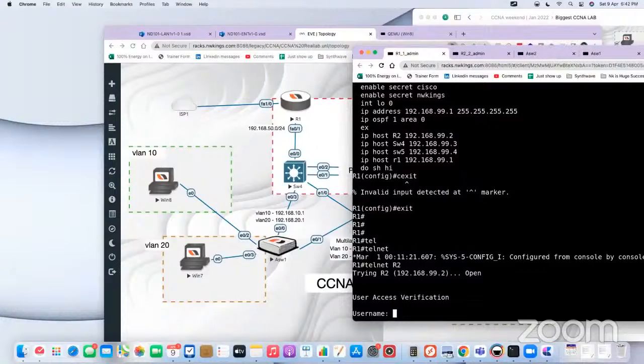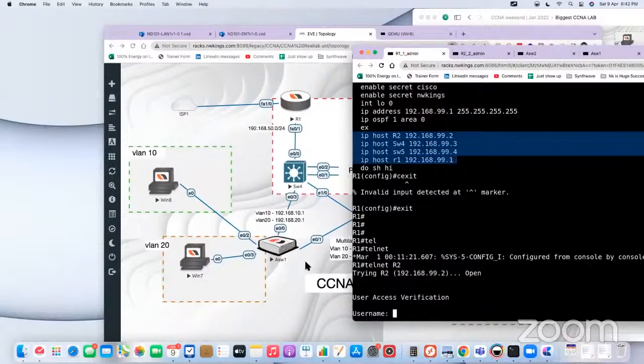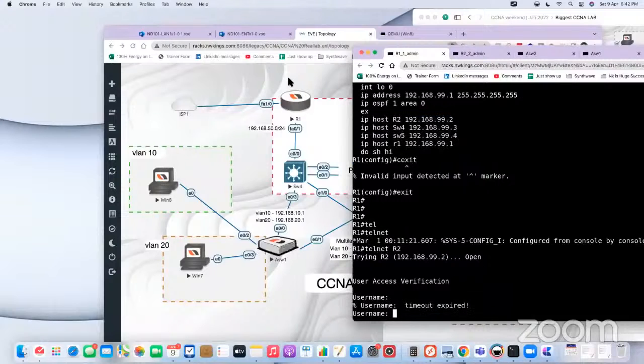But this is not actually implemented on routers. When you have a DNS in your offices, we put all those DNS entries in the LAN networks. But this is just a temporary solution. But yes, you need to give all those commands in all the devices if you want this to work in a perfect manner. Clear, everyone? Yes, sir.